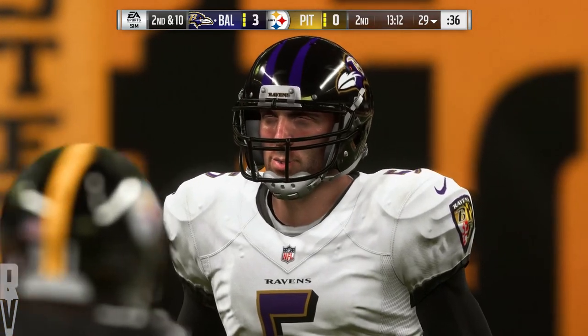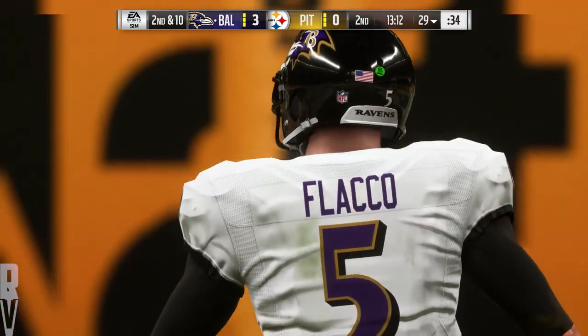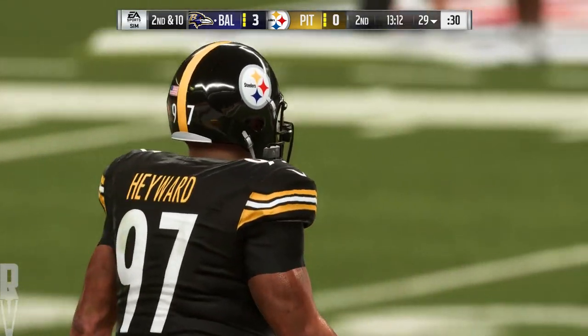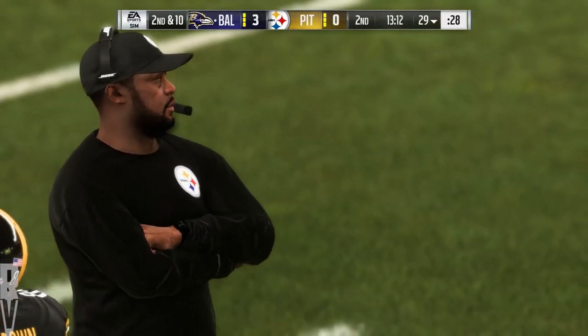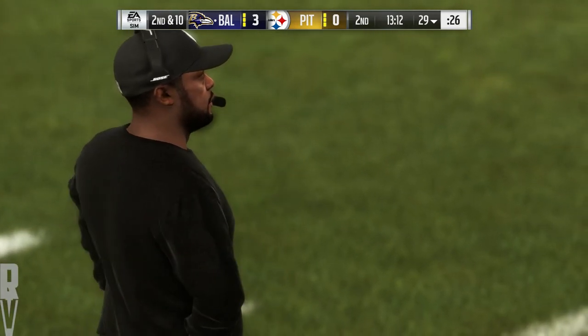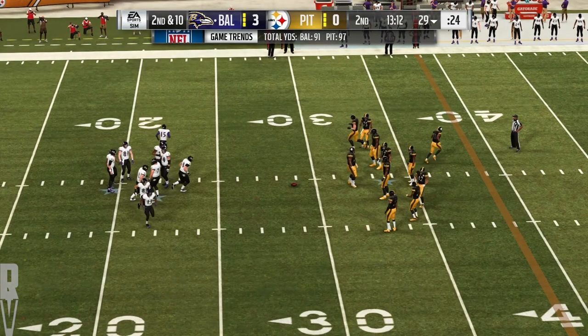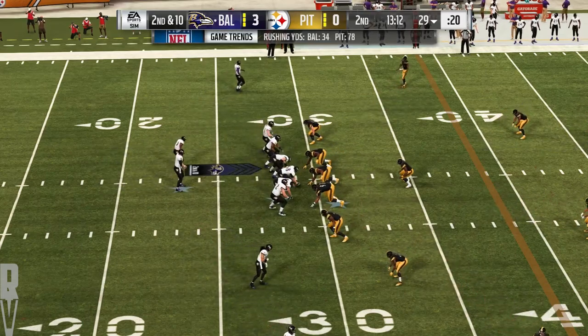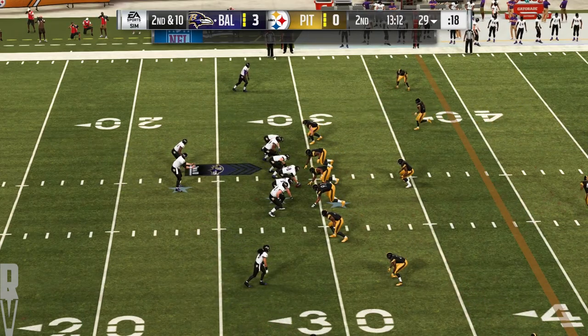Meanwhile, they take a shot to start the drive, but this is going to wind up incomplete. It's always a battle. Who's going to win on first down, the offense or the defense? Let's face it, if you've got the ball, 4 yards or more on first down is what you're aiming for. They tried to throw for it there. Nice effort to knock that one away and bring up second down. So now second and 10 after the incompletion on first down.